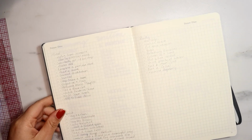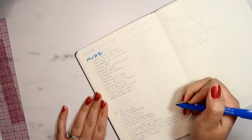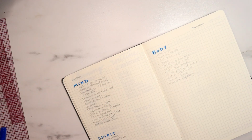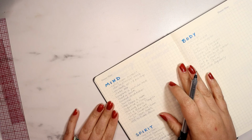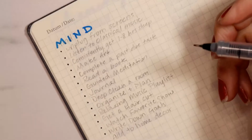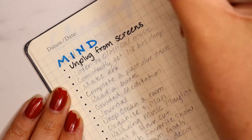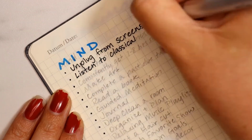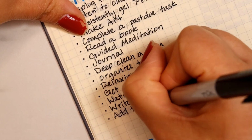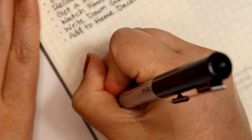And for my final spread that will be just for the whole journal is a self-care list of ideas, basically. So I just have these separated out by mind, body, and spirit related self-care tasks. And I got the inspiration on this list from just a listing I found on Pinterest. Again, I'll link that down below so y'all can take a look at that list as well. I did add a few things and take away a few things just as I saw fit to my lifestyle.